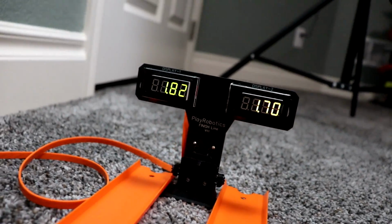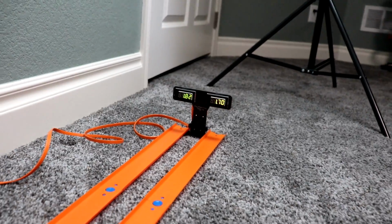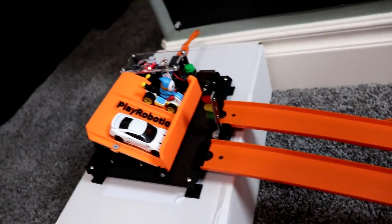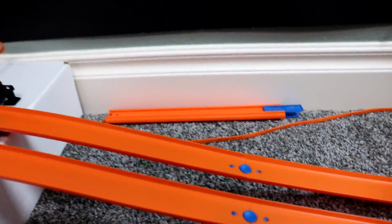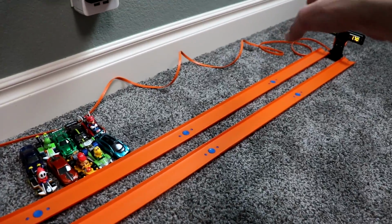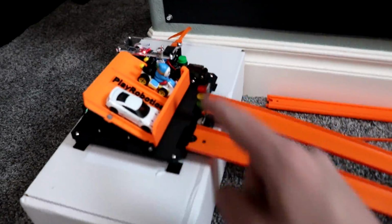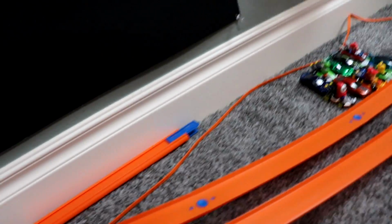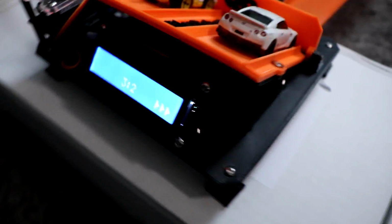Something that I really like about this track that I'm definitely going to utilize more in the future is having it longer. This is a very short track. It's not even the longest it can be with the materials given to you in the package, but I can make this as big as I want as long as I can get a cable that connects from that to the mini computer. It is going to be an absolutely awesome track whenever I figure out how to do it. But as you can see on the scoreboard, it is 3-2 for the Mario Kart cars.